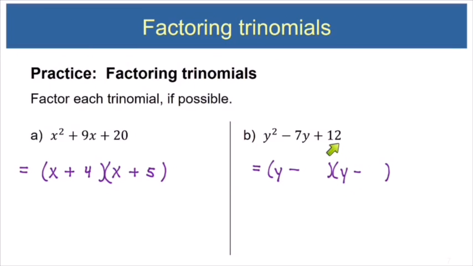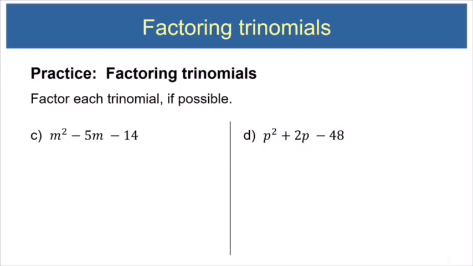Okay, now last times last has to make 12. Our negatives guarantee us that we're going to come up with a positive, but what about the numbers? Well, the numbers that you can multiply together to get 12 are 1 times 12, 2 times 6, or 3 times 4. We need to choose a pair of numbers that's going to let us get outer plus inner to add up to negative 7y. So of course you're probably already thinking 3 and 4, and let's make sure that works. Outer times outer is negative 4y. Inner times inner is negative 3y. If you add those together, negative 4y plus negative 3y, you do get negative 7y, so this one is complete.